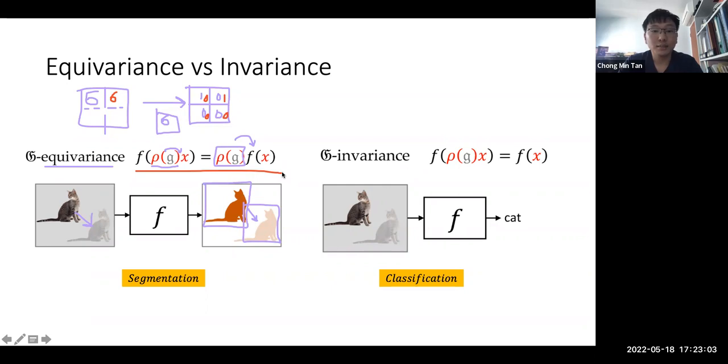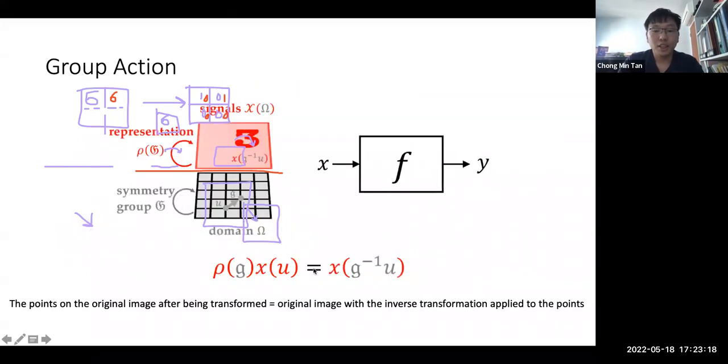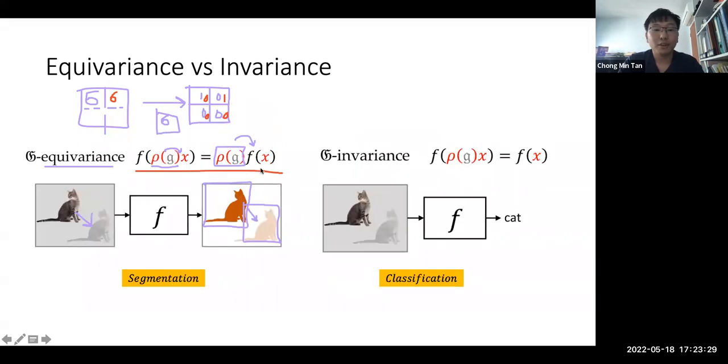Okay, all clear so far? Equivariance basically means that if I do a transformation to my input, I can just transform my output and it will be the same. So this is a special case of what we've seen earlier, because over here, this is generic for all cases. You will be able to recover a transformation by taking the inverse in your signal space or input space. But here, I don't even need to take the inverse. I can just simply apply the transformation here.